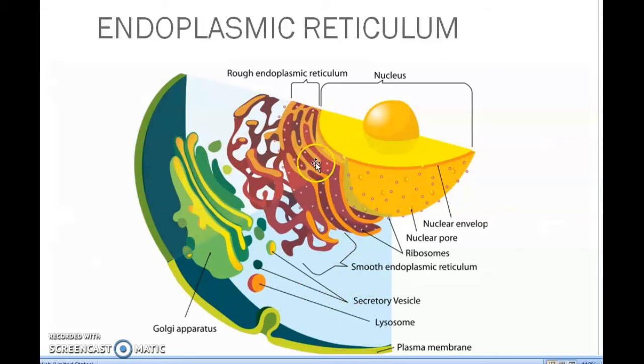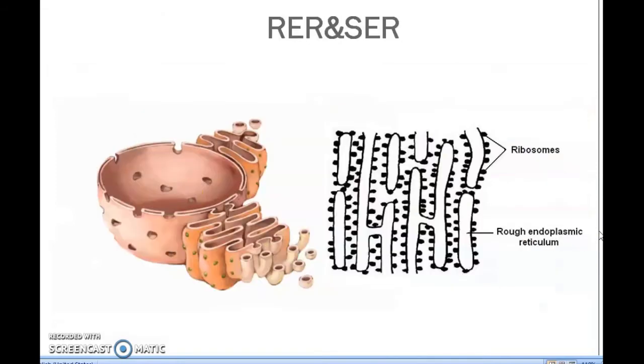It is very clear from here that it communicates with the nuclear membrane and the plasma membrane, right? So it is subdivided into two parts which are called the smooth endoplasmic reticulum and the rough endoplasmic reticulum. So this is one of the structures of the nucleus, and this is the endoplasmic reticulum in connection with it, right? So the rough endoplasmic reticulum, it is very clear from here that it is a structure having a rough appearance.